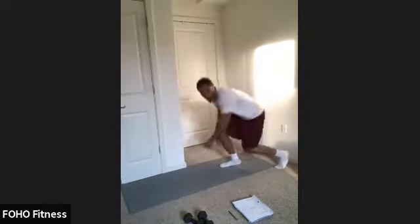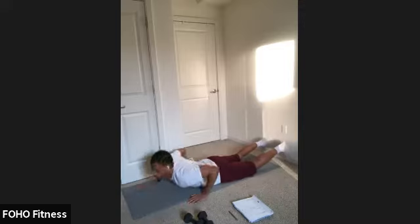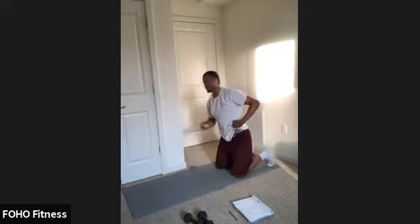We're going swimming now. Superman flutters. All right, on the ground, Superman flutters. We're here. Remember, squeeze those glutes. We're just swimming here, moving those opposite arm and leg. And moving, working hard there, all right? Remember, regular Supermans work. We got 20 seconds.